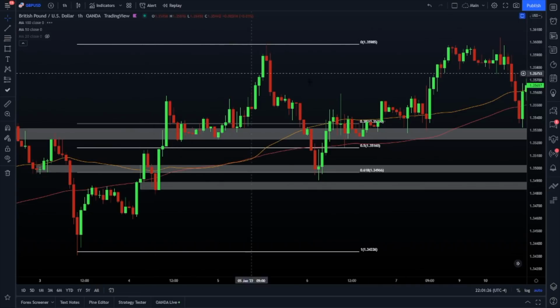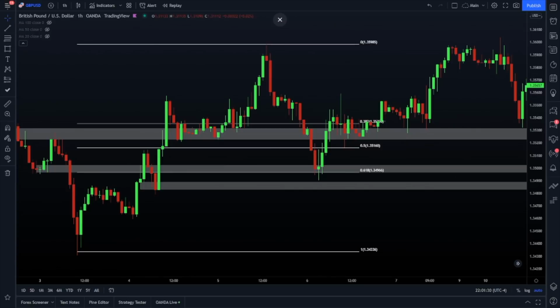Let's recap where we're at with this idea that we're taking. So we've got the trend to the upside, so that's one. We've got the trend in our favor. Number two is you've got a supportive level here. We like that because there seems to be historically some buying here. And then finally, we have this level here. That gives us three confluence or confirmations for a potential buy trade.